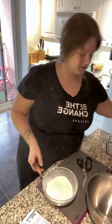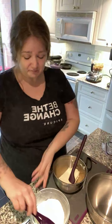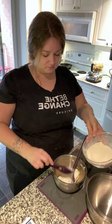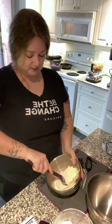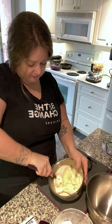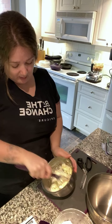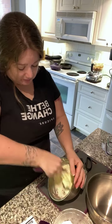So first things first, I'm gonna make cream cheese icing with it. If you like lemon cream cheese icing, I'm gonna do 3 tablespoons with a tub of cream cheese. Now, you use whatever kind of cream cheese you want. Nut cream cheese, this is lactose because I honestly couldn't find nut cream cheese. I am trying to keep my dairy down to a minimum, but I'll only have a little bit at a time. Okay, so I'm just gonna mix it up.